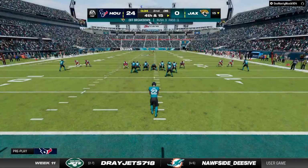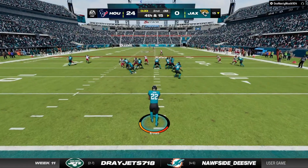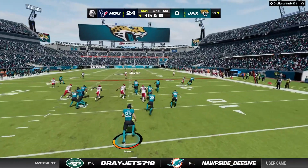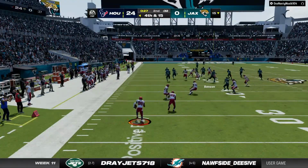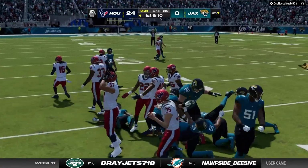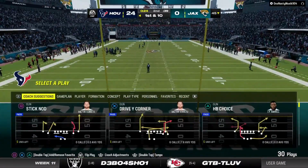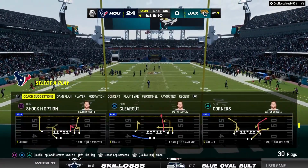Not many boos just yet from this home crowd, but they may be starting soon, as I'm starting to detect an uneasy murmur through this crowd. This offense, they've been lifeless in this first half. And now here's another punting situation and a 4th down. So a good punt there, but a very strong 14-yard return. And the Texans will take over with a 1st and 10.